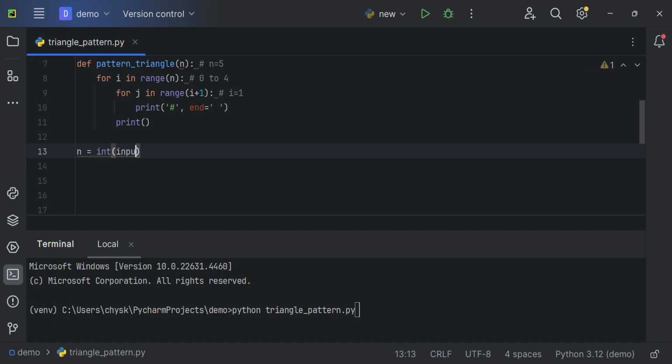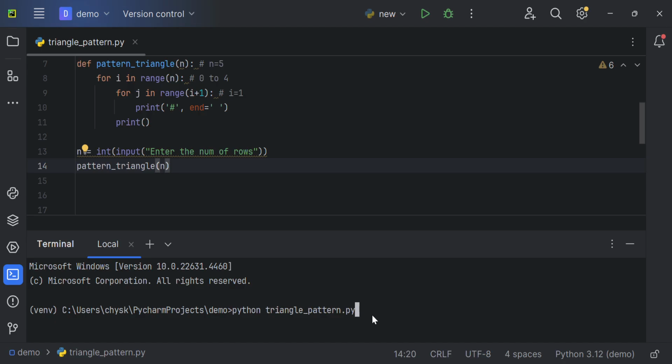So let me write int of input, asking the user to enter the number of rows in the pattern, and now we call our function with the argument value n.